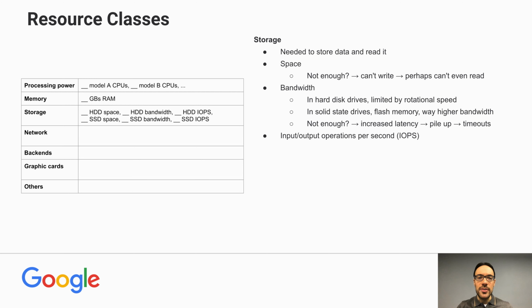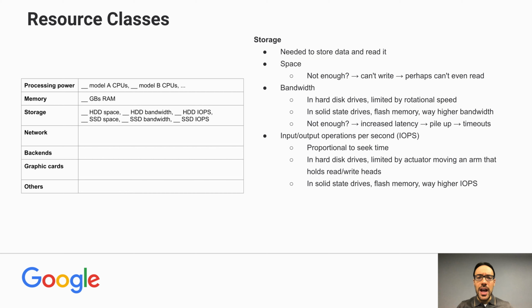The input-output operations per second, or IOPS, a drive offers are inversely proportional to its seek time. In a hard disk drive, the seek time is the time it takes an actuator to move the arm that holds the read-write heads in an arc over the disk, from the inner to the outer tracks and vice versa, to seek the track where the data is stored. Solid-state disks do not have actuators nor moving parts, so their seek is faster than hard disk drives. Therefore, solid-state disks also significantly outperform hard disk drives on input-output operations per second.